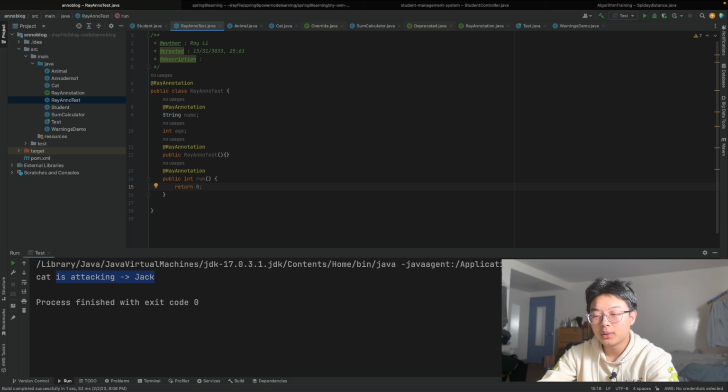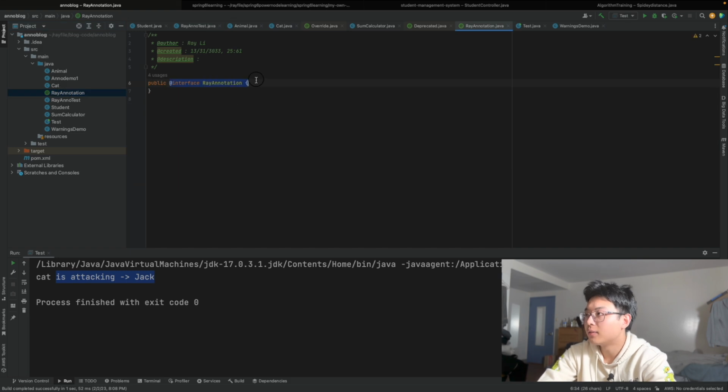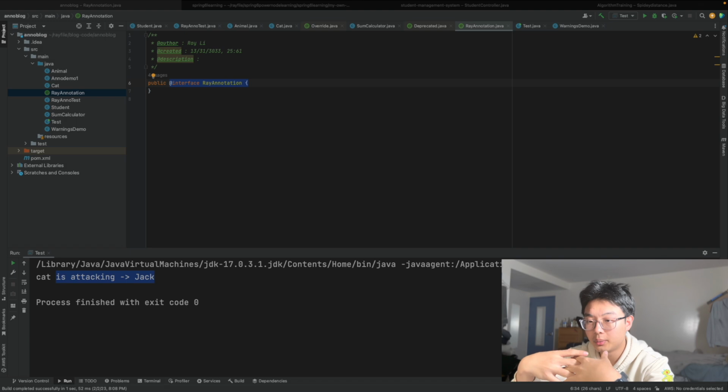So you might be wondering what is behind this annotation, why this weird add interface thing came out here. So let's check it out. How can we check that out? Now we're going to do something called decompile, which is kind of like the reverse of compile. The Java file will eventually be compiled to a bytecode file, and we can decompile it so that we can see what is behind the scenes.